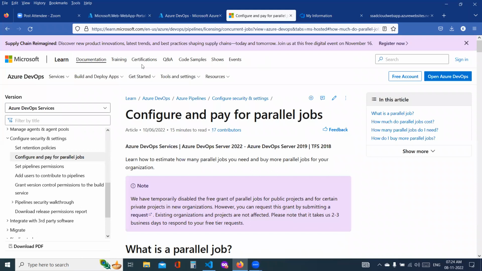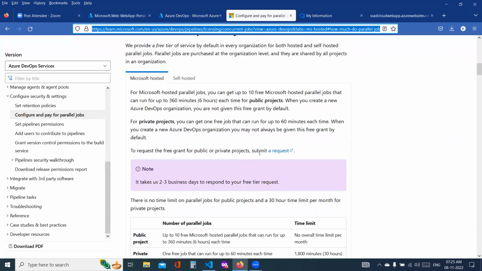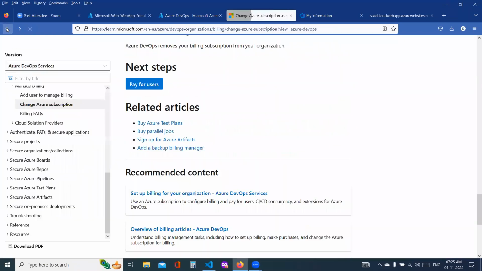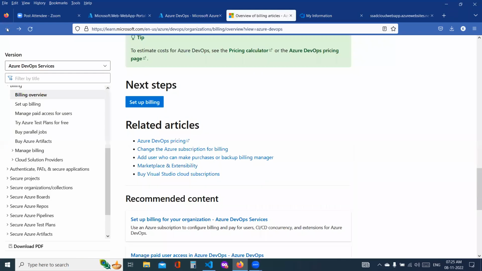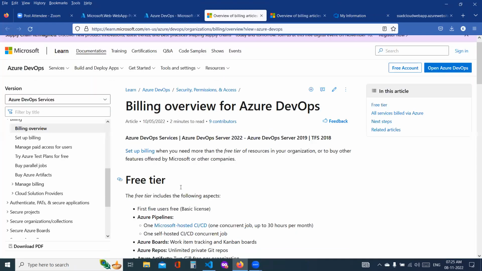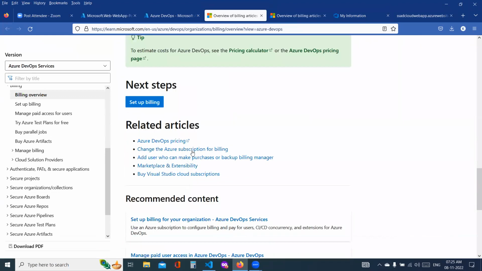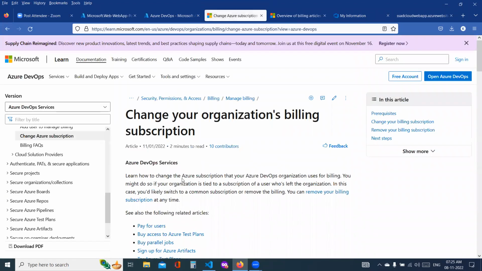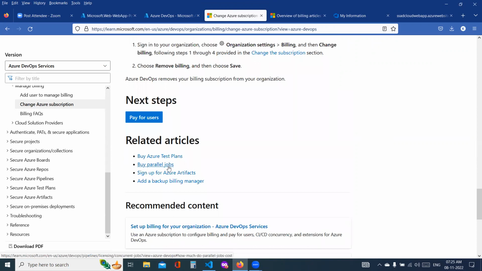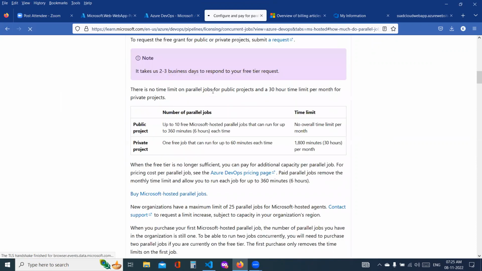Yes. So try bookmarking this page, guys. It's in parallel jobs. So you have to raise a request via this form. Grant this. So how to reach this page? Kumar, ping me that URL, the request. I'm pinging you that URL. I'll remember this link is available under billing management. Under billing management, it is available under buy your parallel jobs, and it is available here.